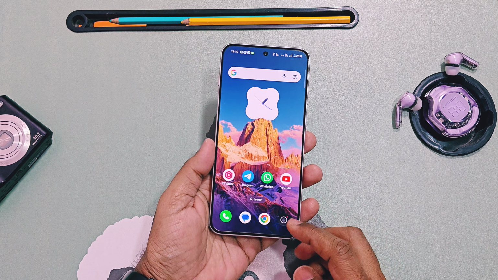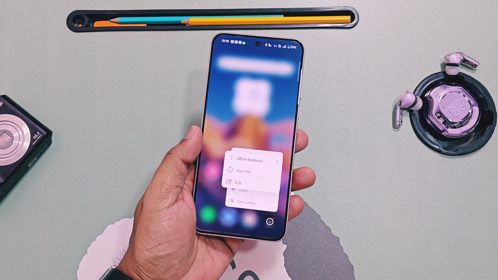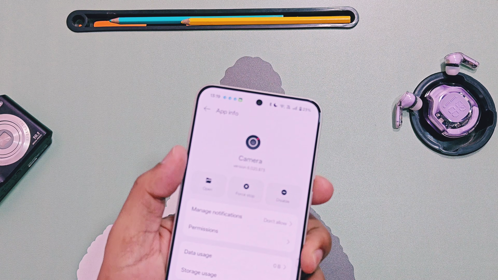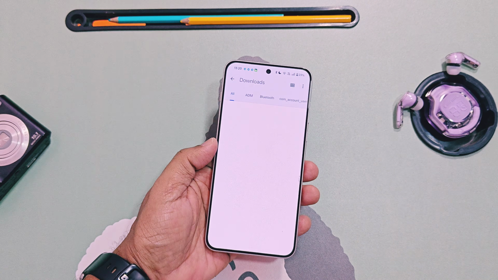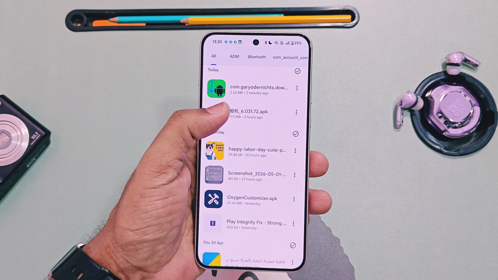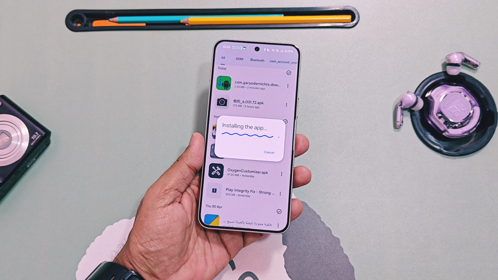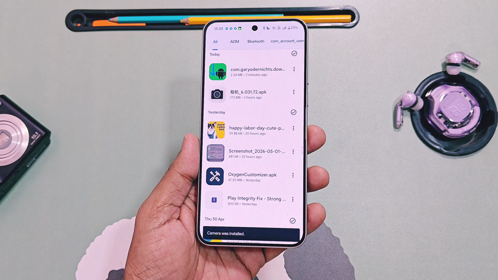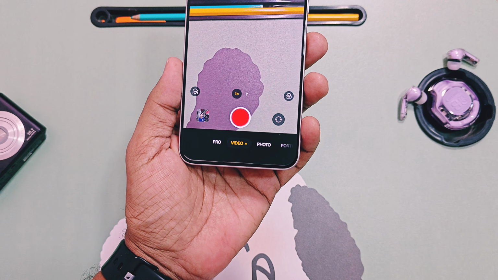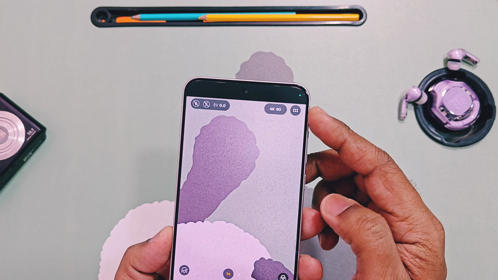This camera application is extracted from the OPPO Find X, which received the latest ColorOS 16.1 update. The stock camera application version is 16.02. I have given the link to this APK file of the new version 16.031. You just need to install it as a normal APK, but before installation of this APK, make sure to watch the bugs and the issues section in the respective timeline of this video. Let's check out the side-by-side comparison of both the old and the new camera applications.